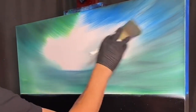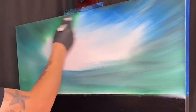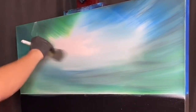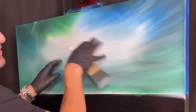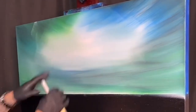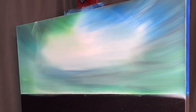So we're gonna come in here to our lightest area, and we're gonna start to crisscross, right? Dragging some of the white out, some of the color in. Back and forth, back and forth. Don't want it to get too crazy. You don't want it to have too much color inside our white area if you want your clouds to remain nice and bright. Now, who in the room has been doing their clouds, and you go to do your clouds, and they start to mix in with all your sky colors, and all of a sudden, you don't have white clouds anymore, right? Well, it's because you didn't leave enough white area. You don't want to cover everything and then go on top with the white. It's going to be harder and harder to do.